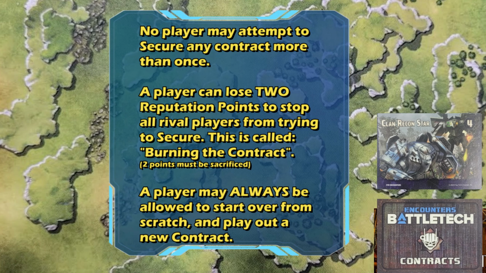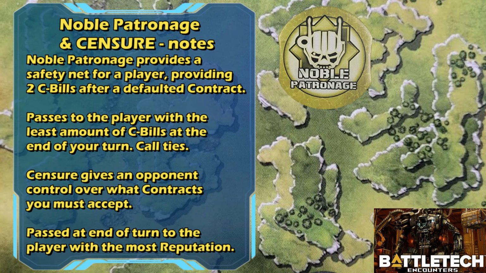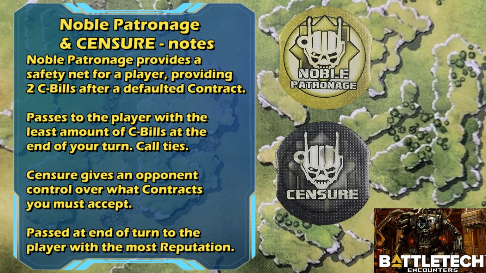Okay, let's switch gears. When the Noble Patronage and Censure tokens come into play, each has an effect that either helps or hinders. The Noble Patronage token is there to give you a safety net when you default on a contract. Instead of getting nothing after you default, you can instead collect 2 C-bills and pass the token to the player with the least amount of money. If that's still you after taking the dough, you get to keep it. If there's a tie, you get to decide where it goes.